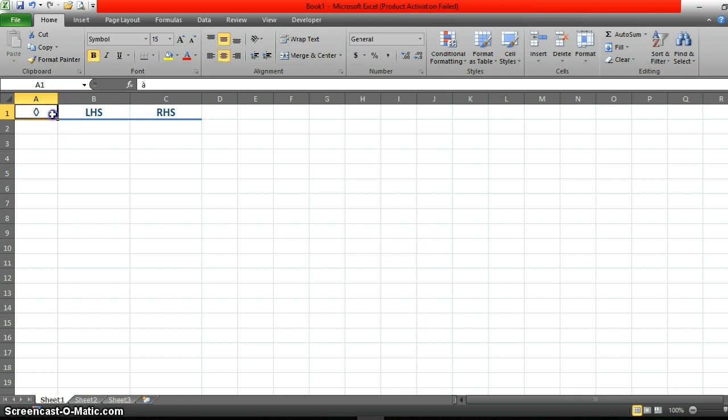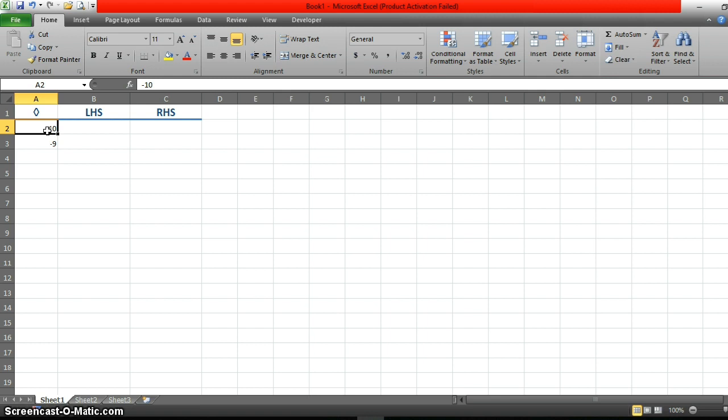So we just need 3 columns in here: this column is for rhombus, this is for the left hand side, and this is for the right hand side. So first you need to fill in what numbers you need. May I give you an example? I will start from -10 until I want number 22.